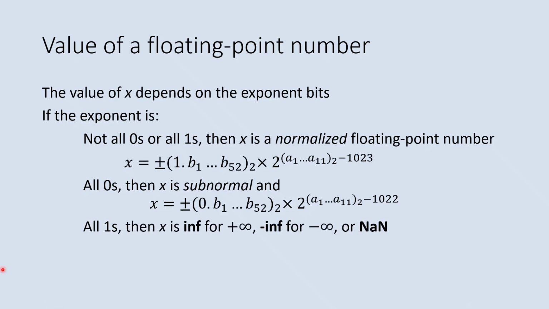If the exponent portion is all ones, then there are three options available. If x corresponds to positive infinity or negative infinity, that depends on the sign in front, then we use INF or negative INF. Or there's a situation for something that is not a number, and that is recorded as NaN. And the not a number situation would happen if the b's are not all 0.